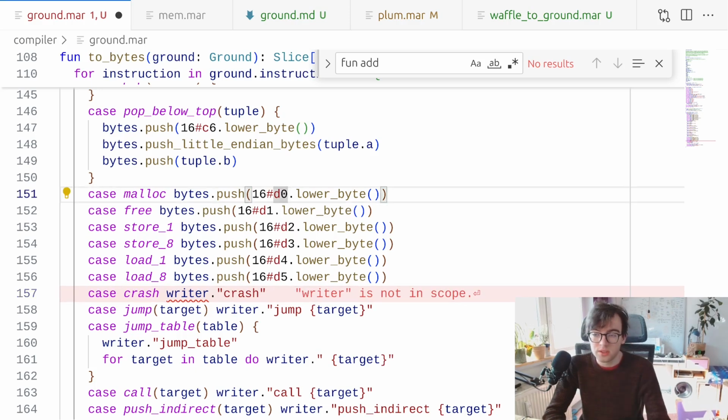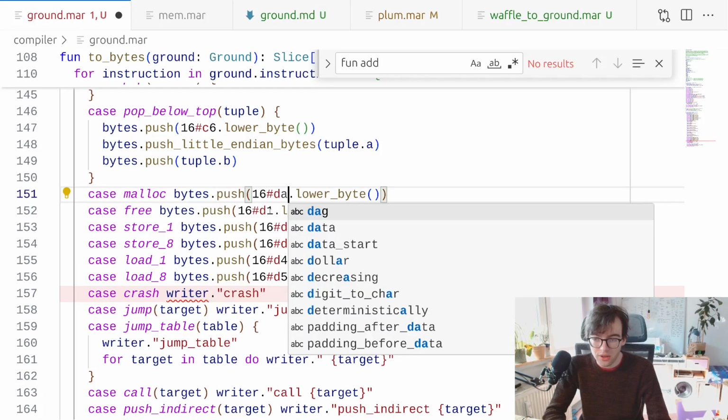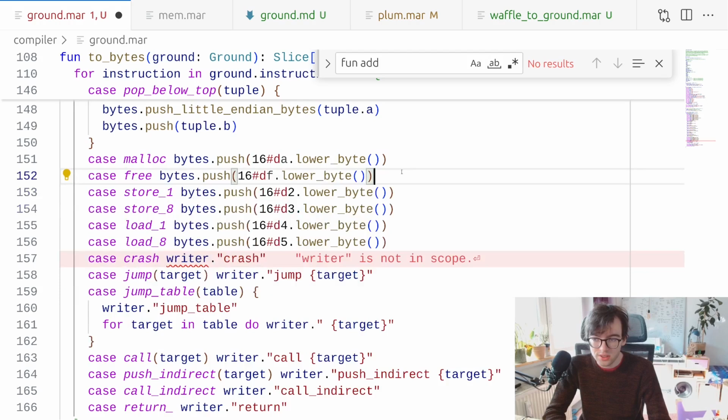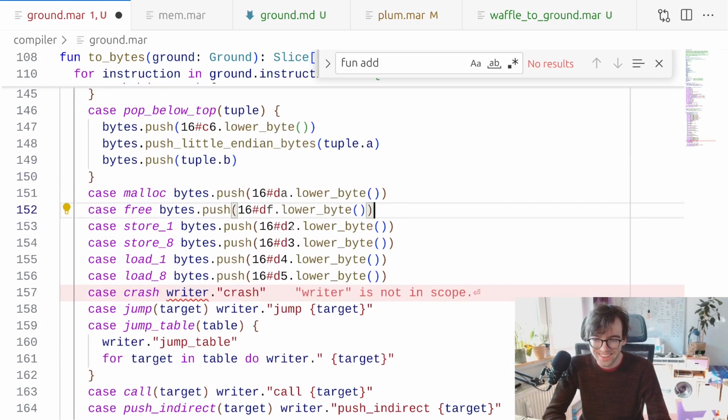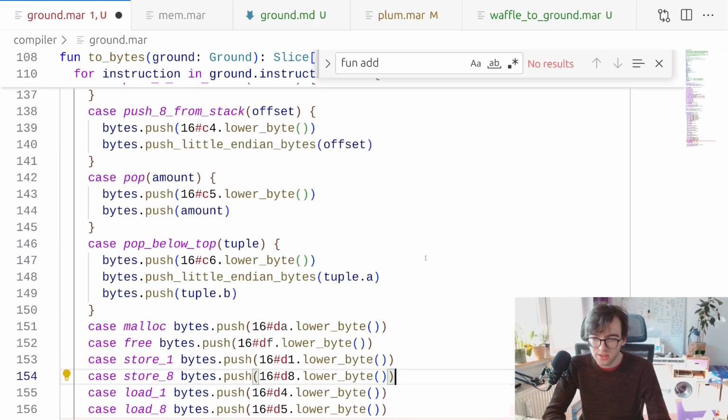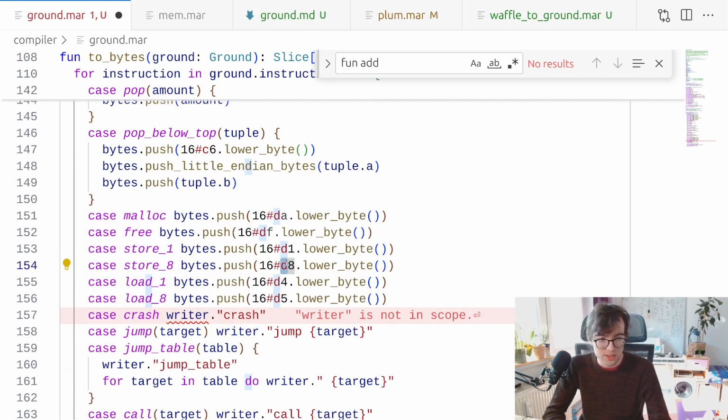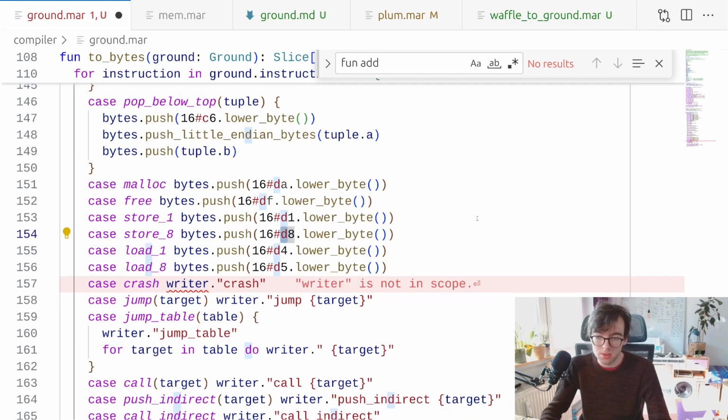We could even go further and say allocate and free, and store 1 could be D1, store 8 could be D8. We could not just have the first hexadecimal letter be a mnemonic of which kind of expression that is, but have the entire expression.